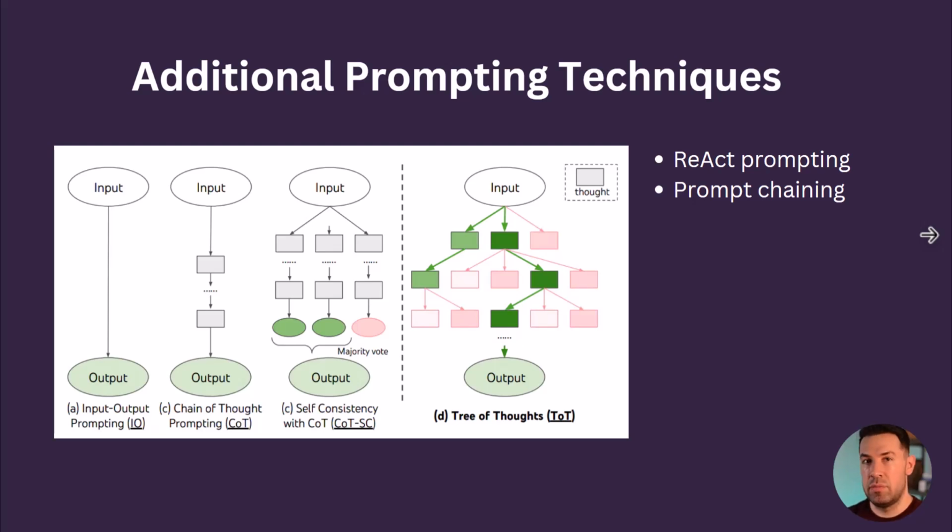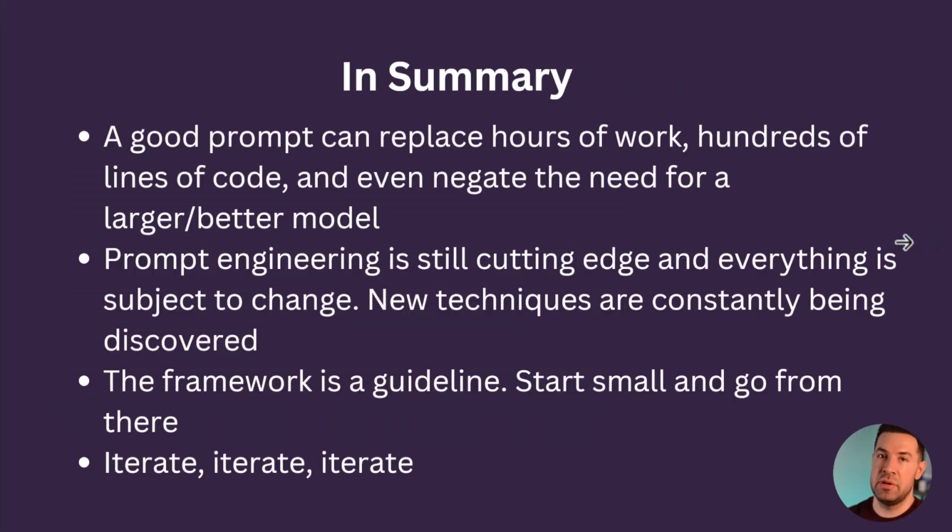So in summary, I'm going to go over the key points here to make sure everyone's on the same page. A good prompt can replace hours of work, hundreds of lines of code, and even negate the need for a larger, better model, and in a lot of cases even the need for knowing how to code. A lot of these models, chatbots, and agents can be built with no-code tools, just through good prompt engineering.